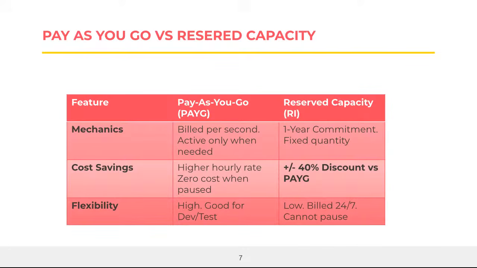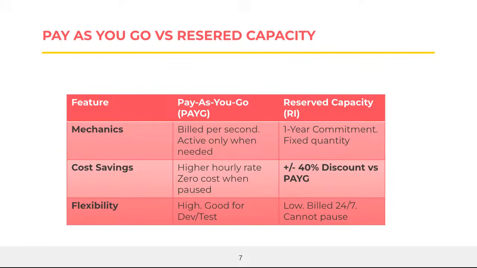Then we have another, not issue, but you have two kinds of license. You have the pay as you go, and you have the reserve capacity. The pay as you go, as the name mentions, you pay by usage. So if you let your capacity run for 2 hours, you will have to pay for 2 hours. After that, you have the reserve capacity. The reserve capacity is a 1 year commitment. So it means you couldn't reduce the cost.